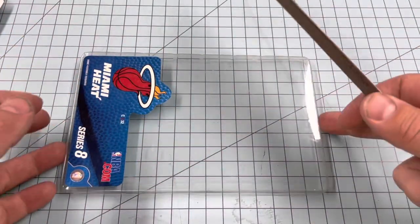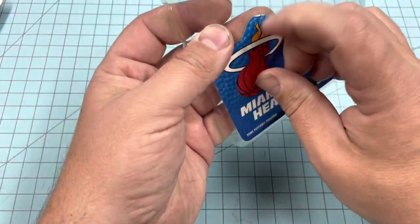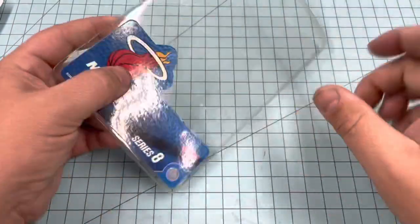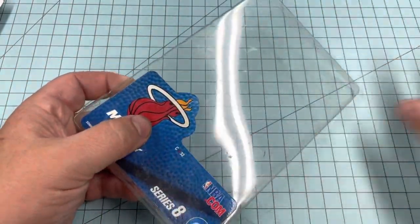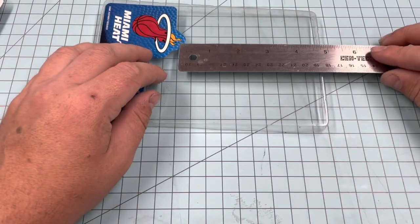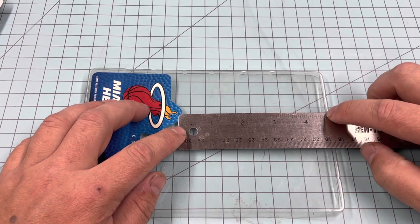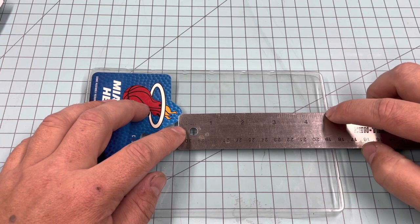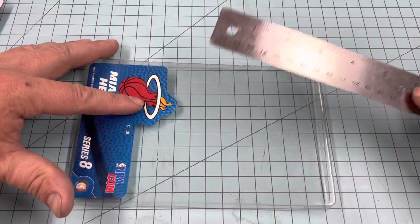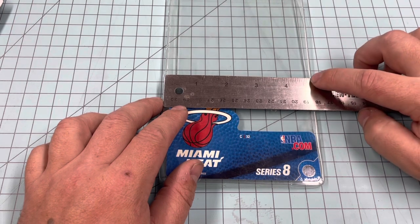So we got to look at the available space. I'm not going to worry about peeling this plastic off yet because it's going to leave way too much residue for me to deal with. I'm just going to basically salvage this section over here. So it'd be good to take a ruler and see how much we have. So basically the maximum width that we have is about 4.5 inches. I always want to round down so we can do some trimming. And then this way we've got about 4.75, maybe just a little under 4.75 of an inch.